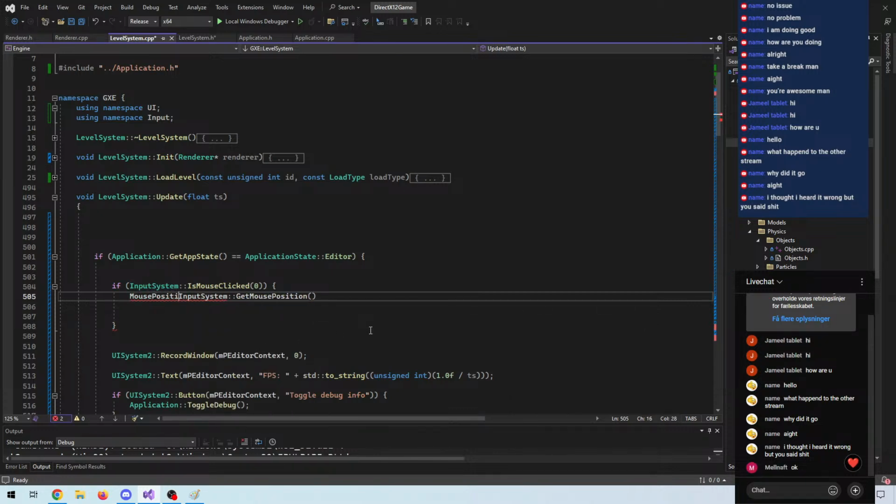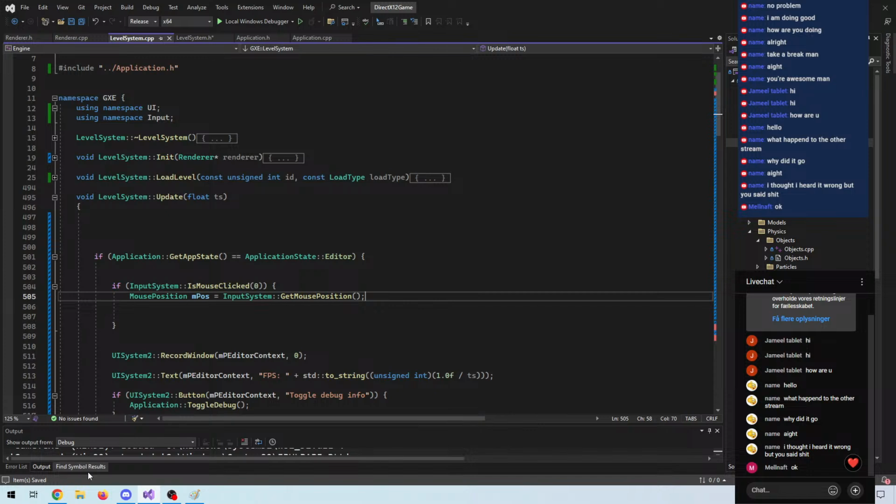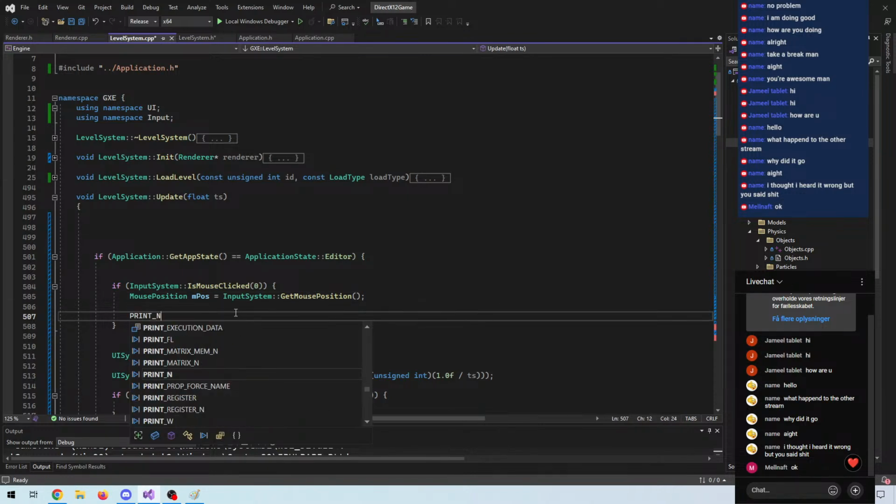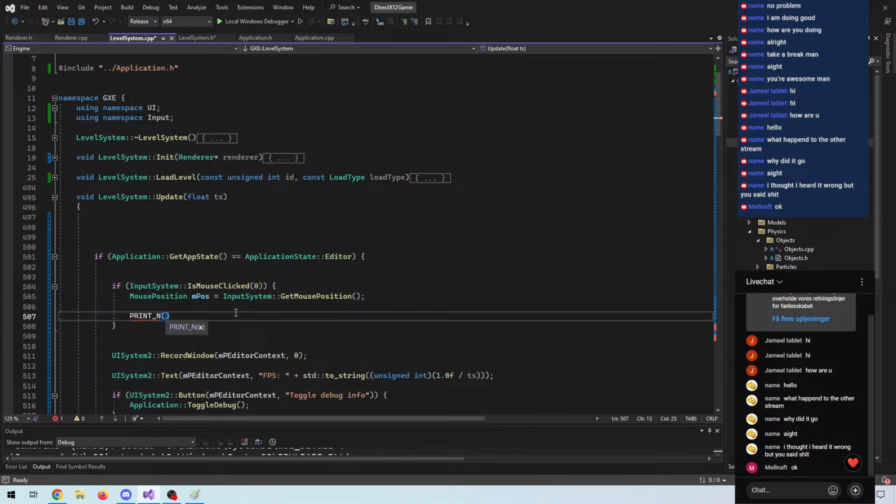Mouse position, mpos, equals that function. So we grab our mouse position. So if we're in editor mode, we get a mouse click.